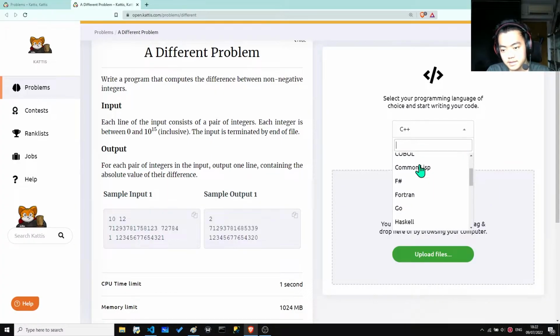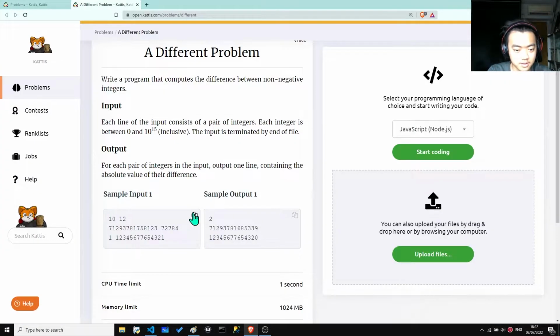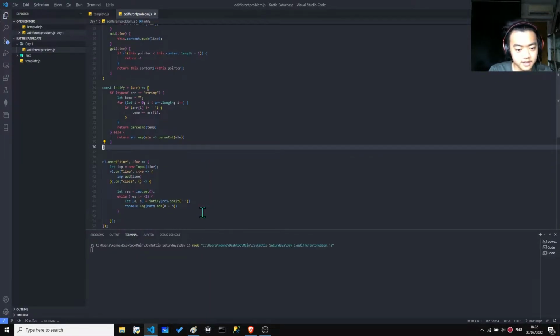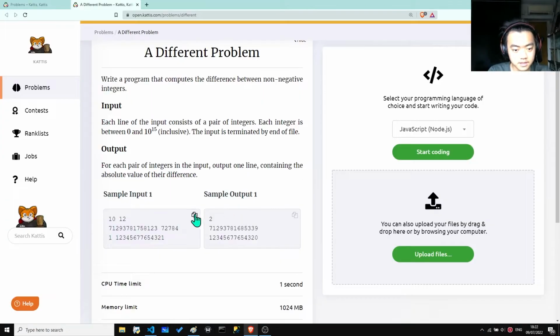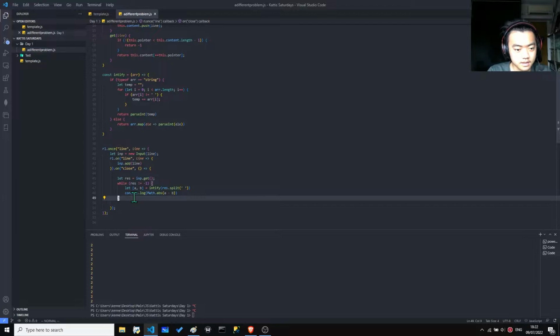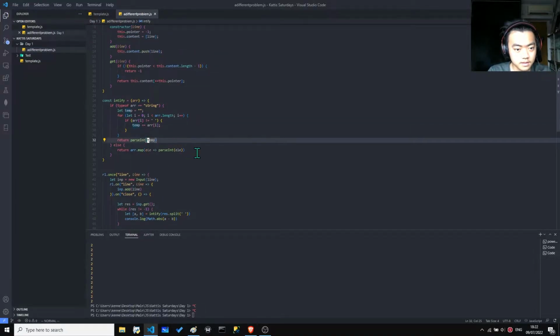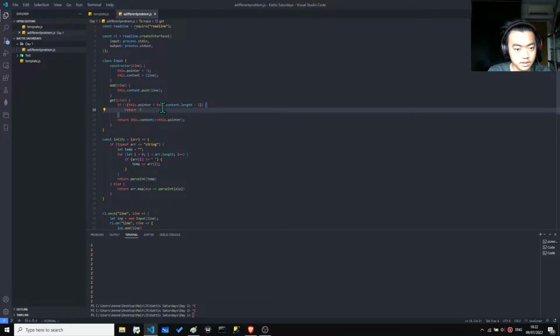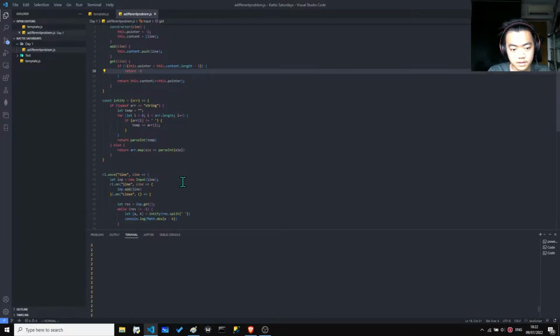This is correct. Okay, I'll just go through the process. After I finish solving the problem, I would usually copy the sample input, paste it in, and then wait a second. What happened here? I need to return a -1. Why is it giving me this?